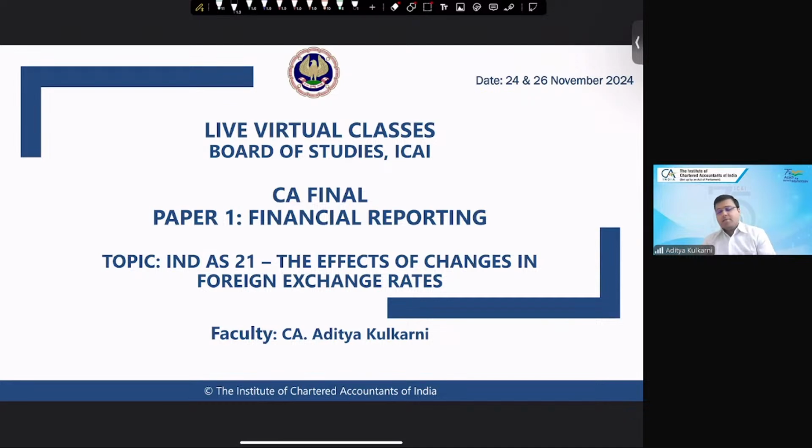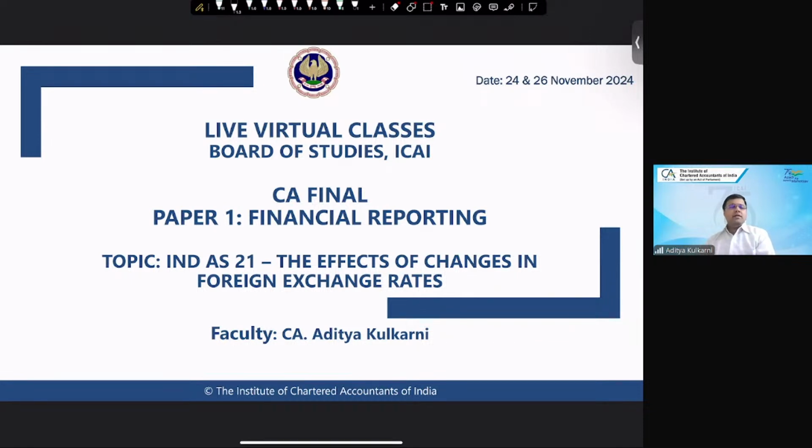What exactly do we mean by foreign currency? If you recollect, in the erstwhile AS level, we had only two types of currency. One was your foreign currency and one was your reporting currency. Reporting currency was the currency in which you presented the financial statements. Typically, that would be the country in which you are domiciled. That means where you are registered, and you would have to report for the purposes of the local regulations, like in our case for the MCA.